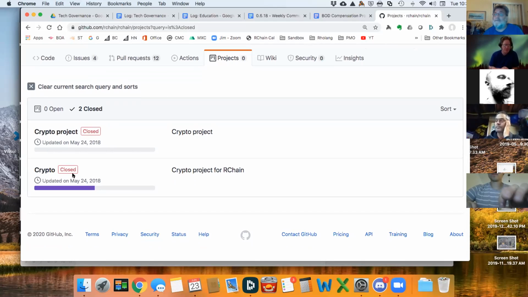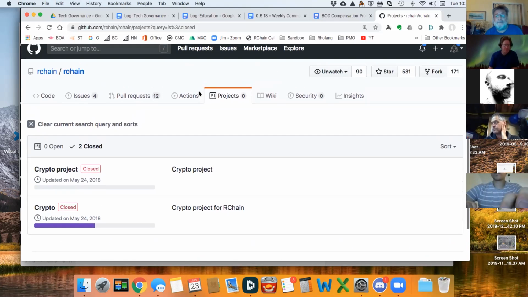So these projects will be for us to manage our issues, our tasks. It provides the Kanban project management tool. I guess that's about it, right?